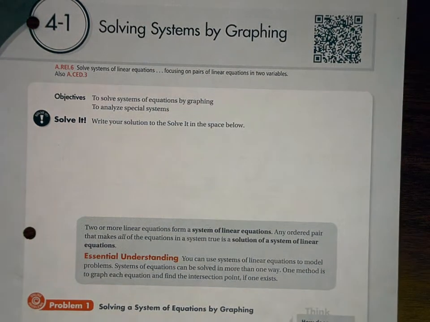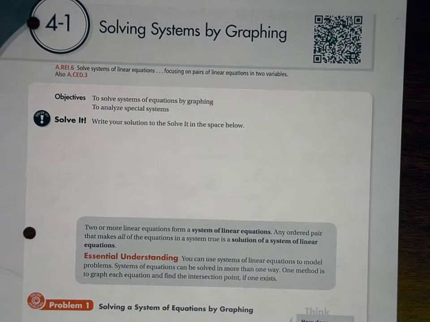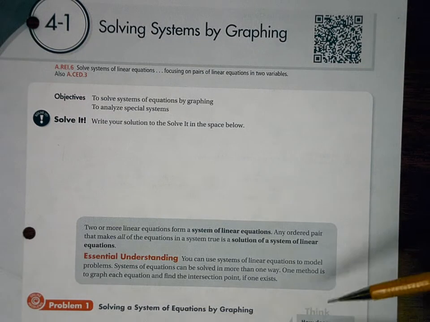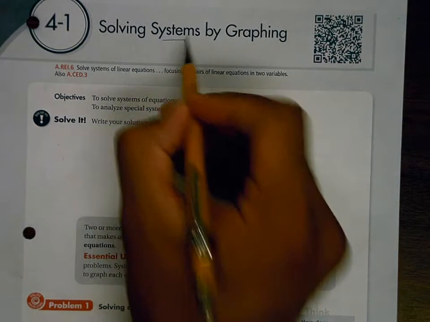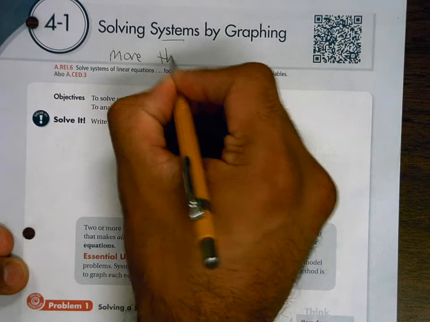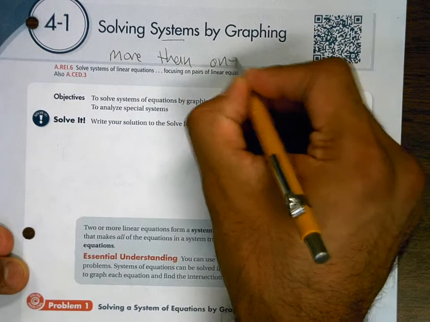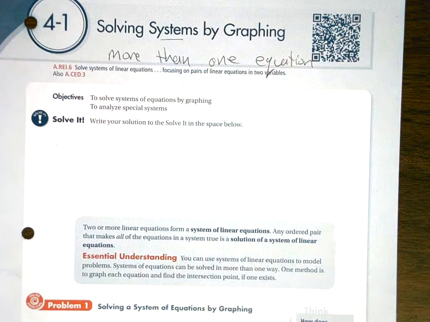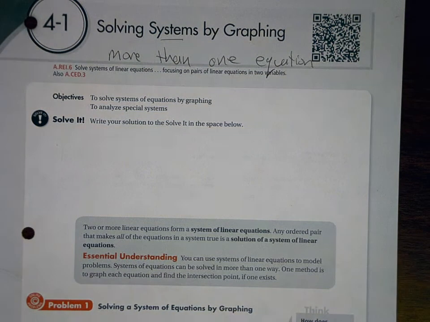This is Math 1, Unit 4, Section 1, or 4-1, solving systems by graphing. What we want to talk about here is, there's a lot of stuff here, and sometimes it's a little bit wordy, but when it says system, that simply means more than one equation. So we're solving two equations simultaneously. And the reason it's called a system, or you need more than one equation, is there's more than one variable. You'll see when we get to the example what I'm talking about.